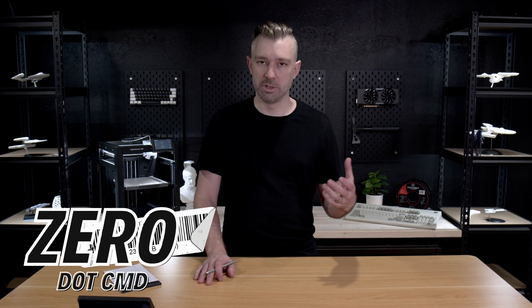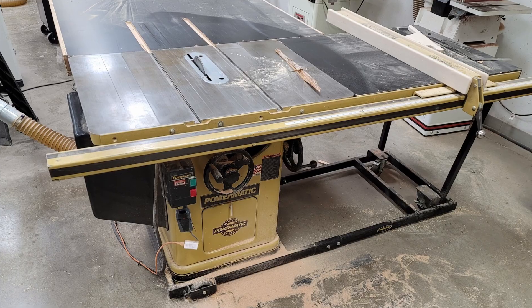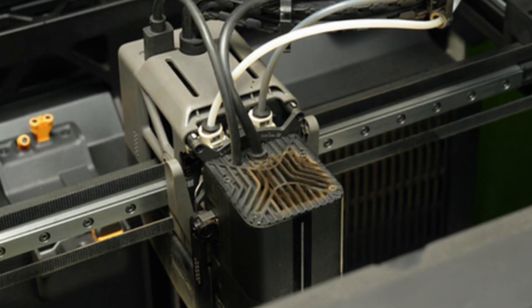If you're like a lot of people and you have your 3D printer out in your garage or workshop, it's very important to remember that a 3D printer is not a table saw and it's not a laser engraver. To protect our overall print quality and the longevity of our hardware, it's important to understand that both dust and debris carry a negative effect for 3D printing.